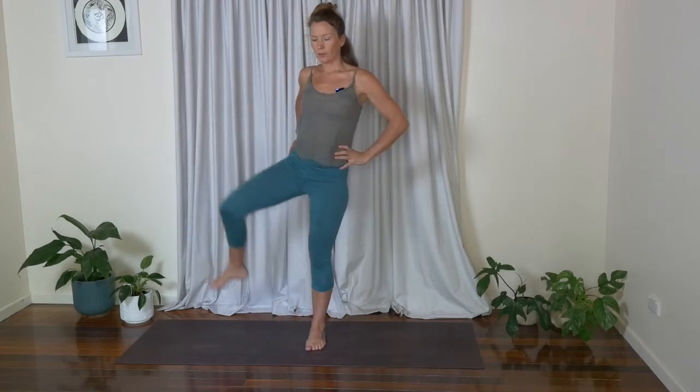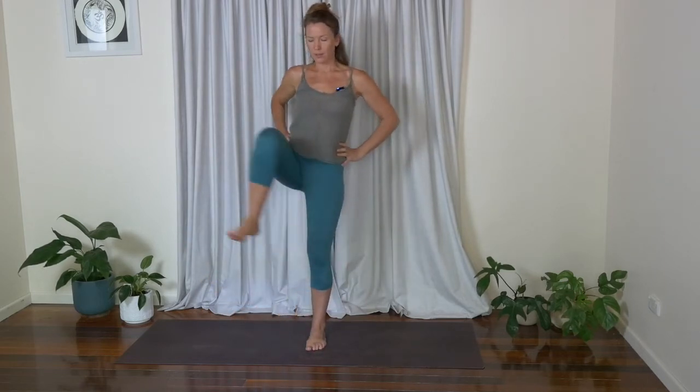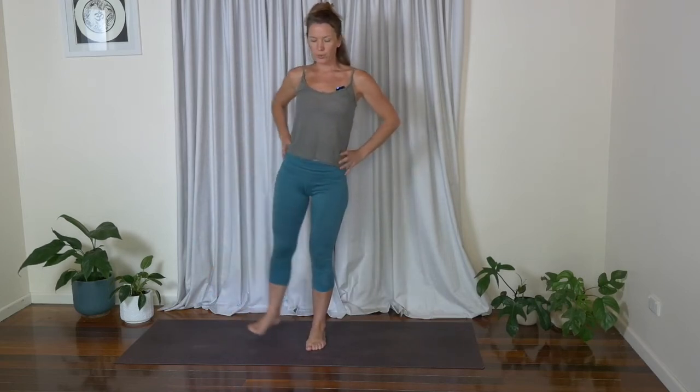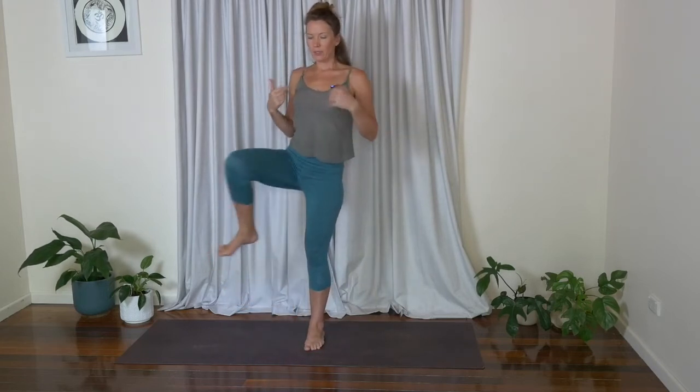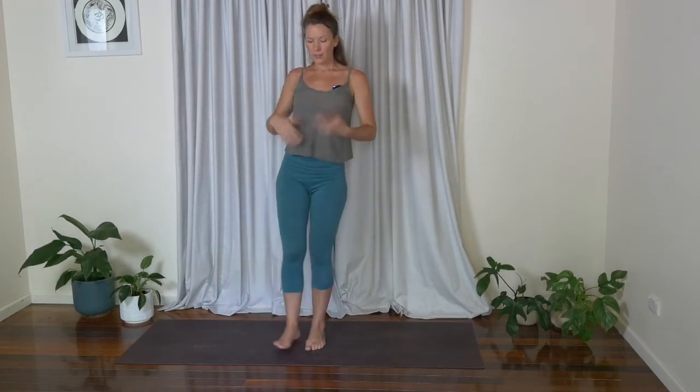and then come up into the hip. Big, slow circle. So you can either touch the foot down in between, or you can try to keep the foot elevated and just focus on the hip joint, the ball and socket joint in the hip rotating. Change direction.